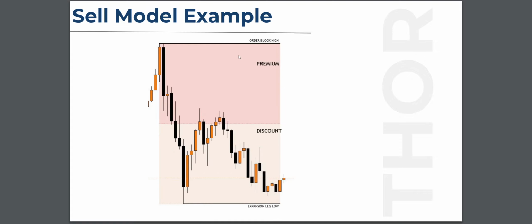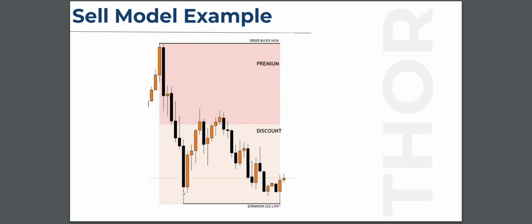For the sell model example, same thing. We have three up close candles here, and then price breaks down. Once it breaks down, it confirms the order block here, the last up close candle or the consecutive candles, depending on the conditions and the consequences. The order block high becomes the range high, expansion range high. Now you can expect an expansion, breaks lower. Once it breaks lower and confirms the swing low, now you have a dealing range in the sell model. The dealing range is now established from order block high to expansion leg low, swing low.